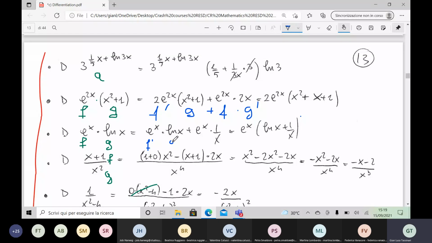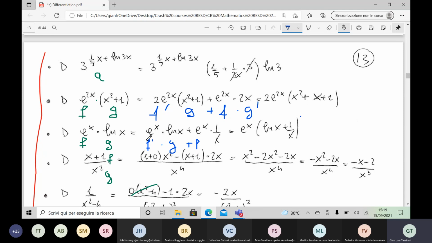So which is f prime, guys? The derivative of the exponential of x. But this is a very special case. The derivative of e to the power x, if you look at the rule, is e to the power x times g as it is. So copy the logarithm. Plus what? The rule. This is always the same rule. Plus f. f is the first function.